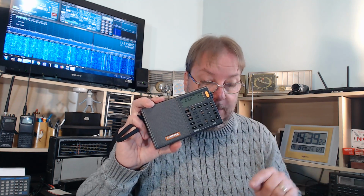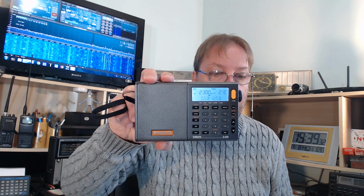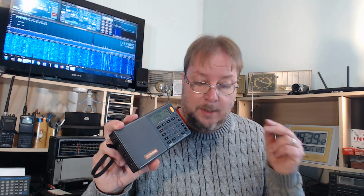And single sideband, you have selectable bandwidths also. So if I press the SSB button, and now it takes a few seconds to go to SSB mode, it eventually falls into SSB mode. And here I will have in the bandwidths 4, 3, 2.2, 1.2, and 1 kilohertz. I usually use the 2.2, which is pretty good for single sideband listening.